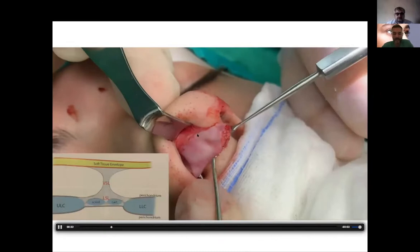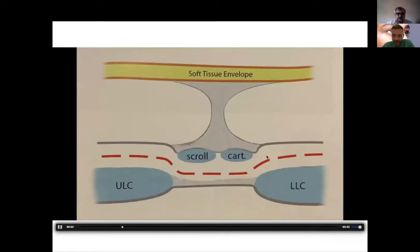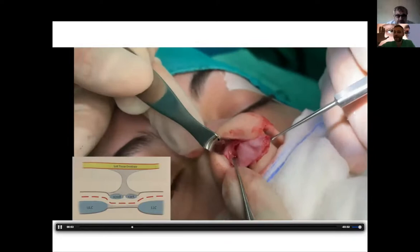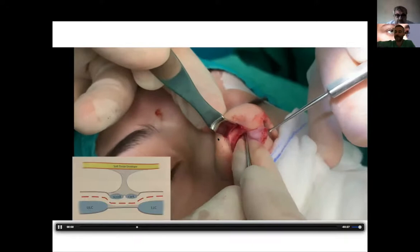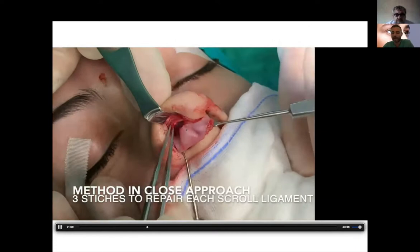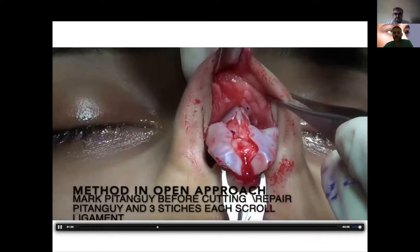When you dissect the cephalic portion of the lower lateral cartilage, many surgeons make the mistake of not preserving the scroll — you have to go under the scroll. You must try to pass under the scroll cartilages. Many surgeons go over it, leaving the scroll in the middle between the upper lateral and lower lateral cartilages. But if you go under it, you leave the scroll cartilage on the roof of the soft tissue envelope. In this way, you will be able to reconstruct it at the end of surgery, because there will be something you can grab with stitches and pull laterally.